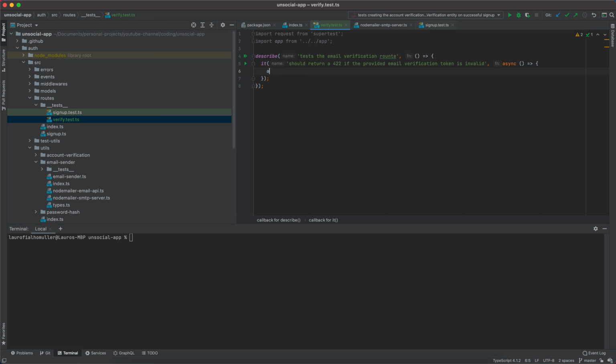So here, let's begin with an await request to my application. We will post to the verify route. We will send a body of email verification token with something, and we will expect a 422 like so. Now, as you may have noticed, we don't have a verify route, so these tests are going to fail.